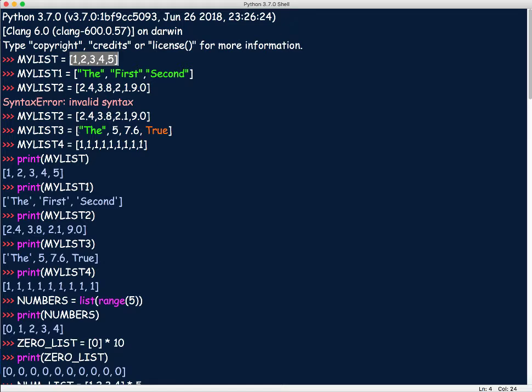You can also see that they can be combinations of, right? A string, an integer, a float, a boolean. They don't have to be all the same data type, and they can also be the same exact values. So I have a bunch of ones there. You can see that I can print the list by printing the entire list. I just put the name of the list in parentheses.